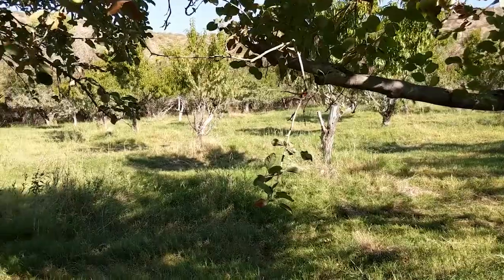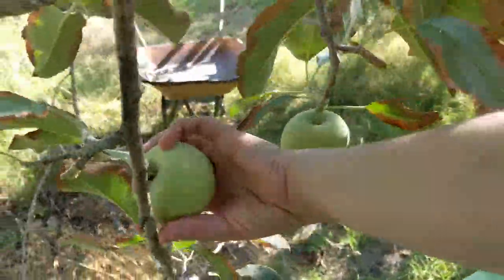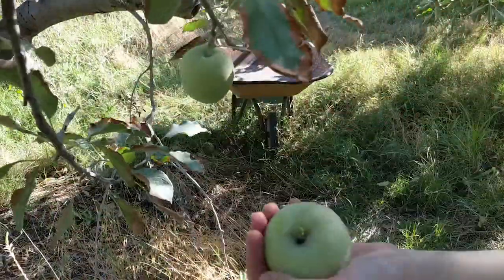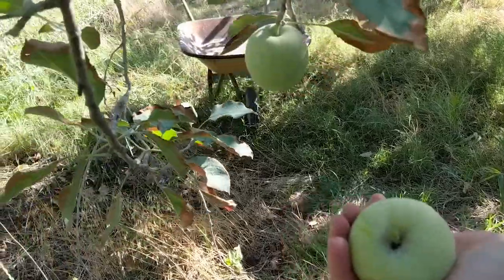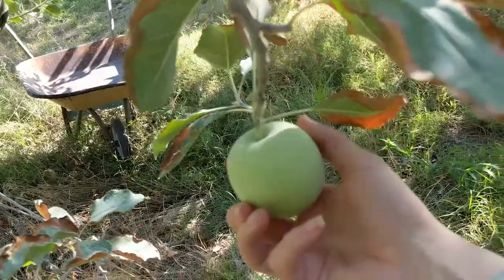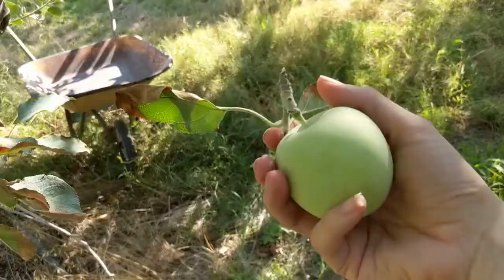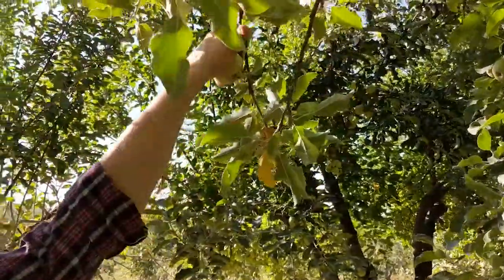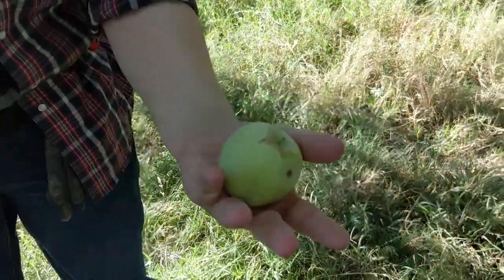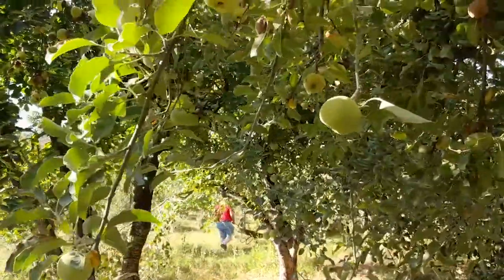So you want to know how to get an apple off of a tree? How do I get an apple off of a tree? You kind of want to put your whole palm around it and roll it back. Towards the stem? Up. Yep. Could I do that with this one? It's got a bit of a bite. Do we care? Oh no, that's just a peck. So that just broke the limb. Kind of have to be a little gentle, but a little firm. You're saying I wasn't gentle? I don't know. Were you being gentle? I don't know. Apparently not.